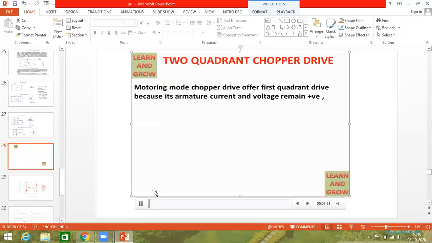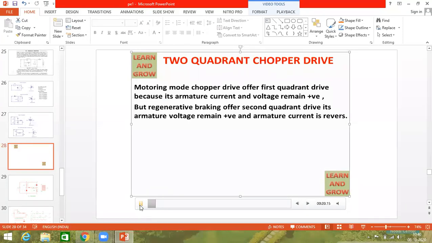Right. Class C, another name is, remember, two quadrant. Class C chopper operates under first quadrant as well as the second quadrant. So let us see what is the circuit of the class C chopper. So any circuit, you must be in a position to give the explanation. So as I mentioned, two quadrant means what here? The motor will act, the machine will act as the motor, and machine will act as the generator also.